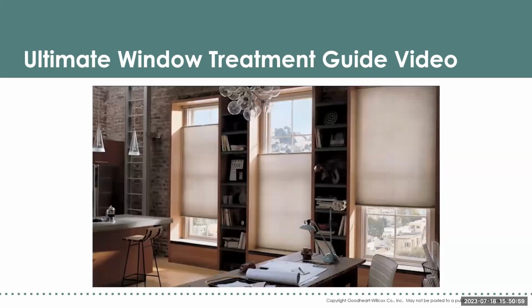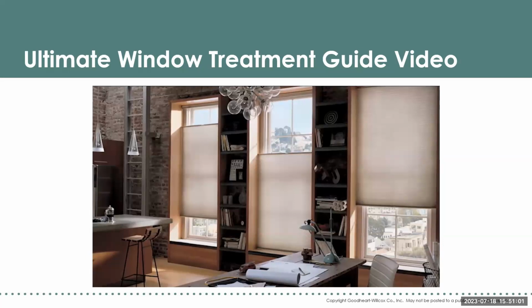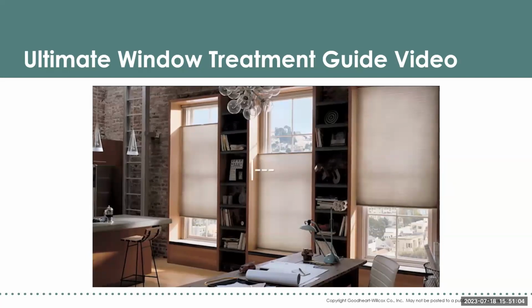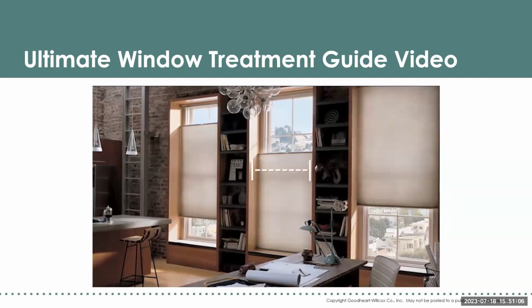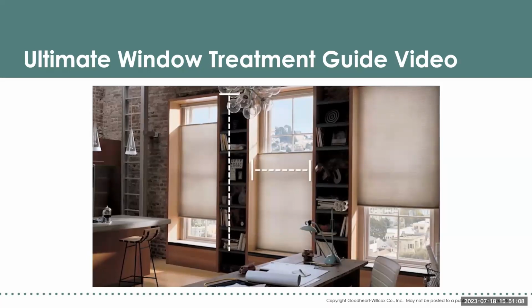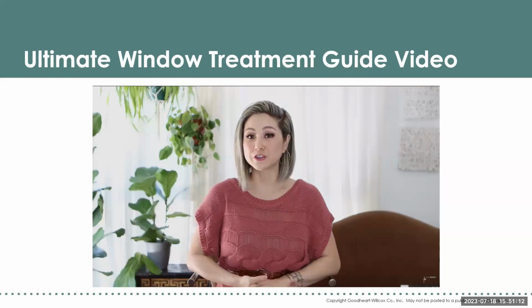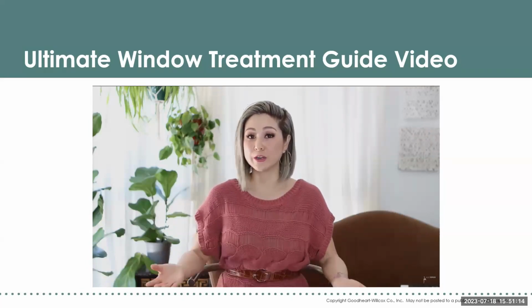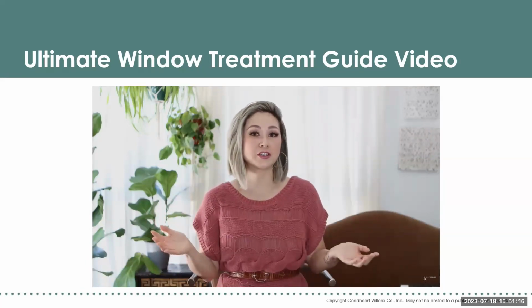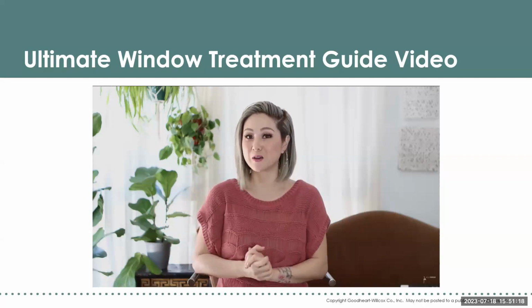To size an inside mounted treatment, just measure the distance between the casing from inside left to inside right. Knowing the vertical distance of the casing also helps you specify the length of the panel. For outside mounted window treatments, note the length and the width of the window frame. This is where it could get very tricky and where your designer hat is going to come into play.